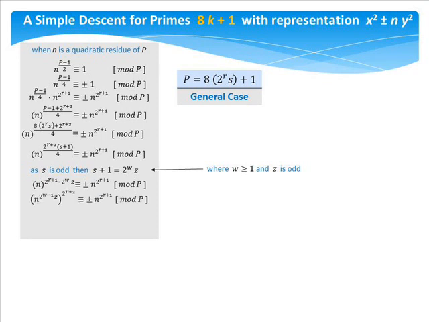Since w is equal to or bigger than 1, we can restate the left side as n raised to 2 raised to w minus 1 times z, all raised to 2 raised to r plus 2. Next, we compute m, the residue of the congruence of n raised to 2 raised to w minus 1 times z modulus p. Thus, p divides either m raised to 2 raised to r plus 2 plus minus n raised to 2 raised to r plus 1.